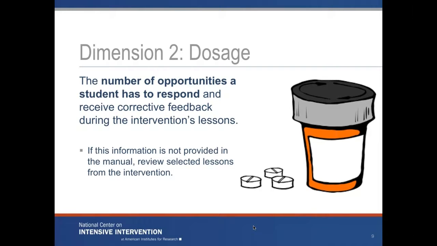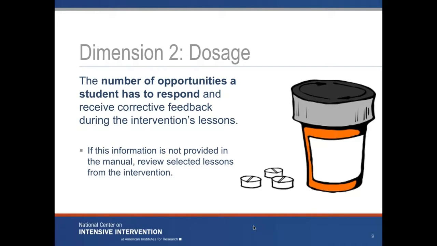Group size, frequency, and duration are factors that impact the number of opportunities that a student has to respond. But it's important to look more closely at each of the intervention platforms to determine how often an individual student would have the opportunity to practice and respond and receive feedback. The more opportunities that they have, the more intense that intervention platform is.